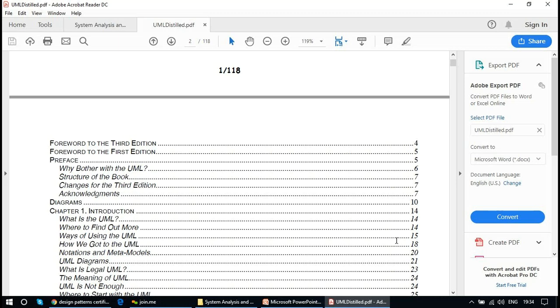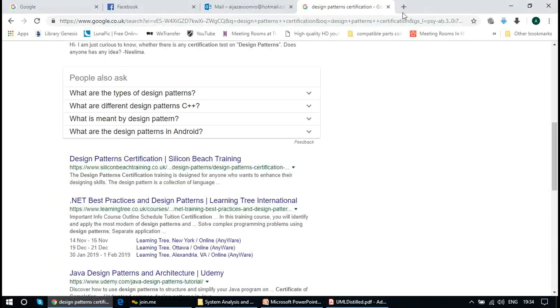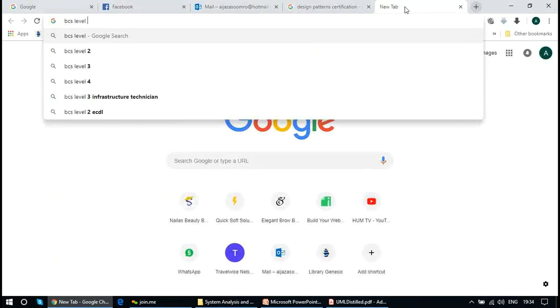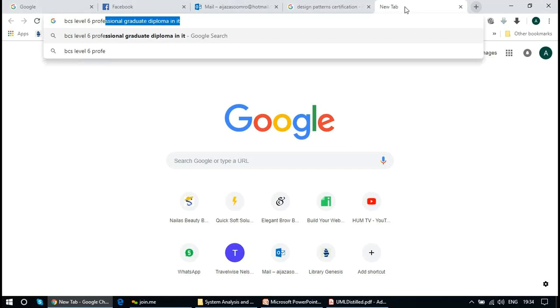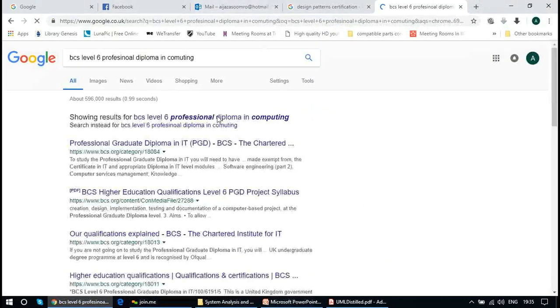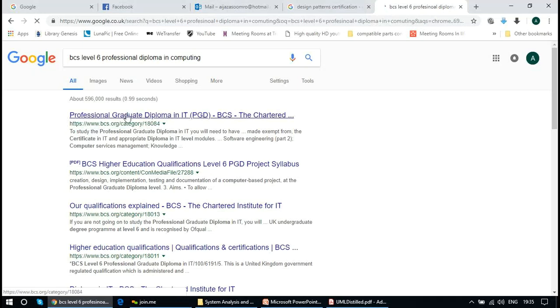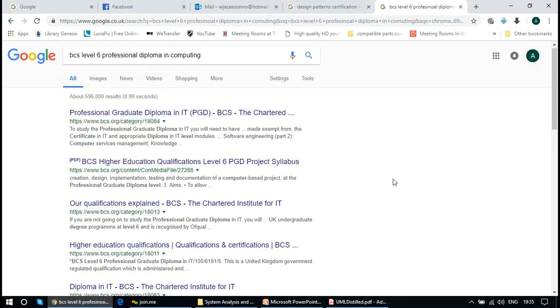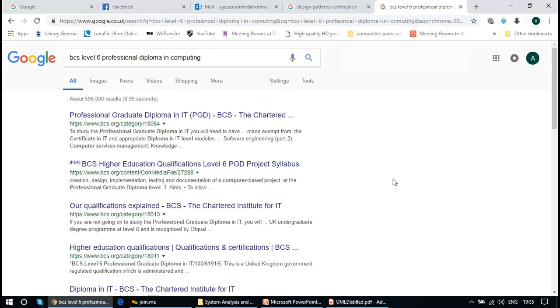That was a diploma. Derby University, they do a level six diploma. That's basically the professional graduate diploma in IT, and that's the level six. There is definitely a level six, and possibly it is taught not only in the universities, but in the colleges and our university as well. But ATHE is until level four and level five and level seven as well. But we'll explore and let you know.